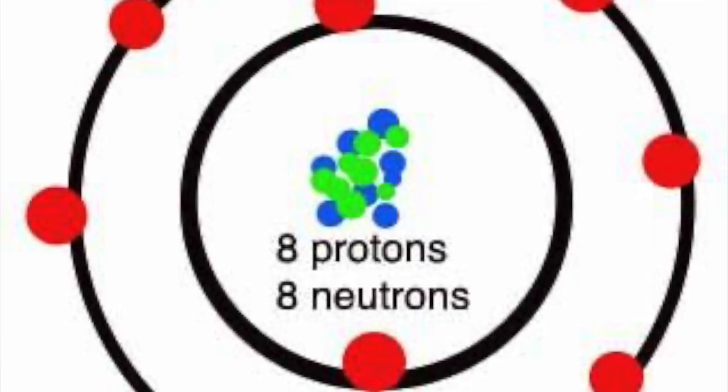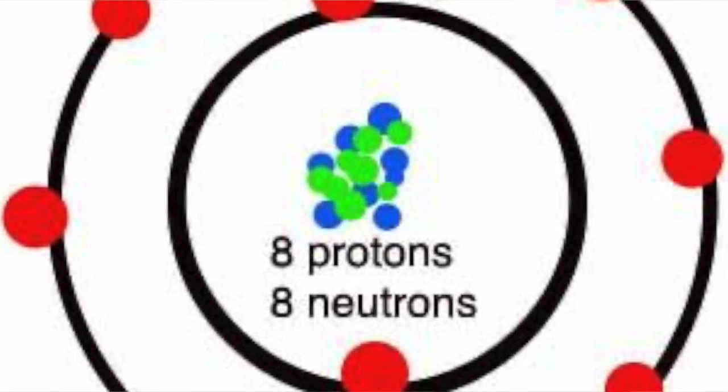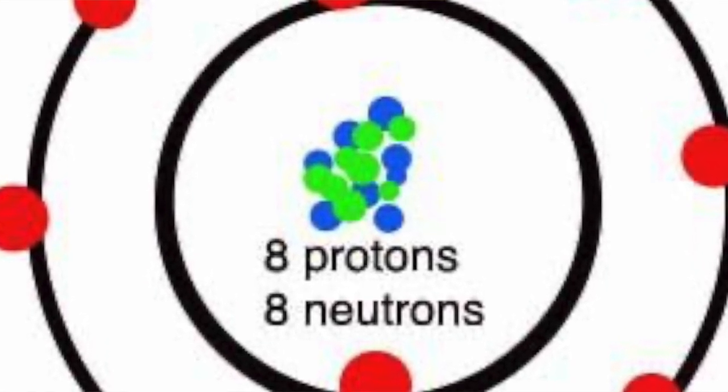In this universe, everything is made of matter, and matter is made of elements like hydrogen, helium, sodium, potassium. All these are elements, and a combination of these elements will give you those matters. Every element is made of atoms, and the atoms of a particular element will have an atomic structure, and all the atoms of that particular element will have the same type of structure. Oxygen, for example, will have 8 protons, 8 neutrons and 8 electrons. So this is the atomic structure of oxygen, and all the atoms in oxygen will have the same atomic structure.